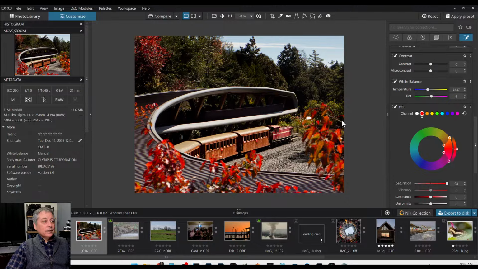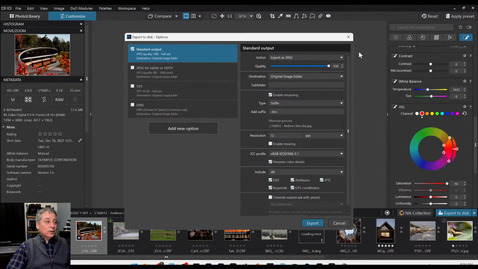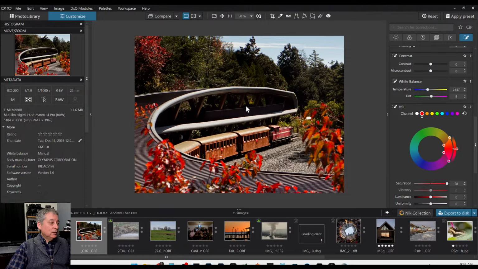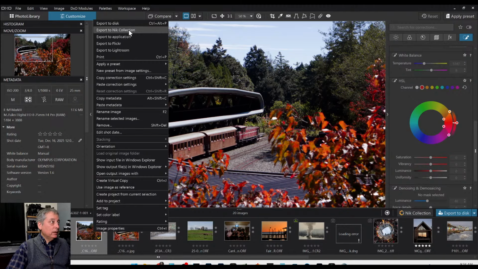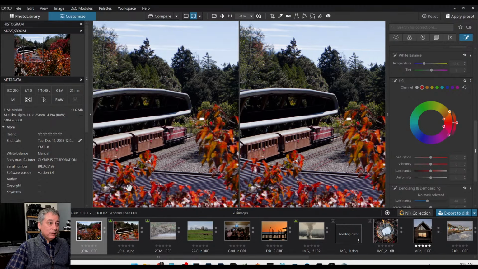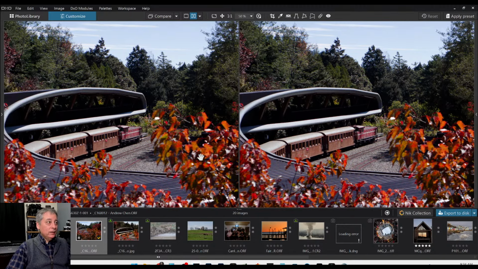Okay, and I think that's it. So I'm going to export this. I'm just using the same settings as last time. And then let's go ahead and reset and set this as the reference, F9.